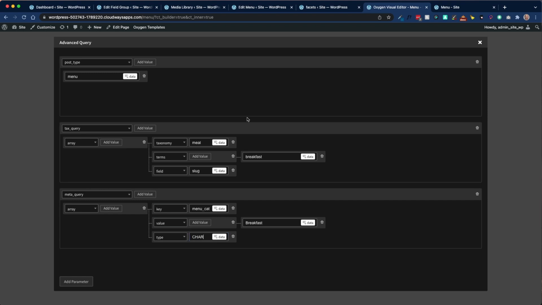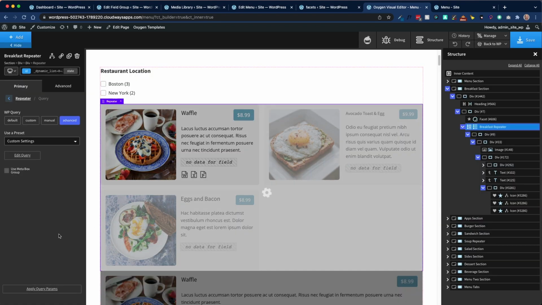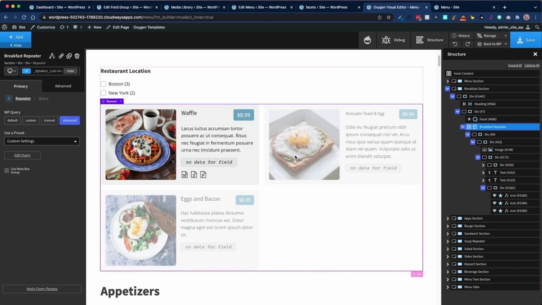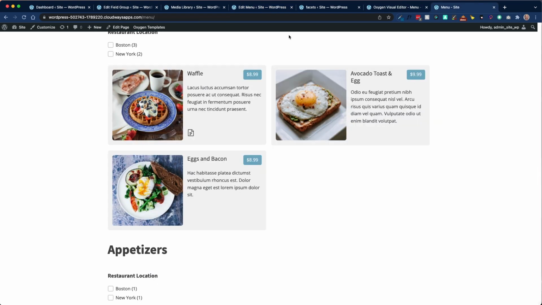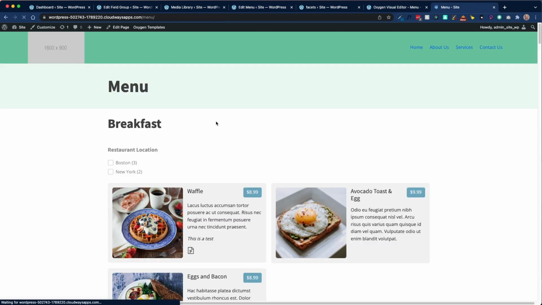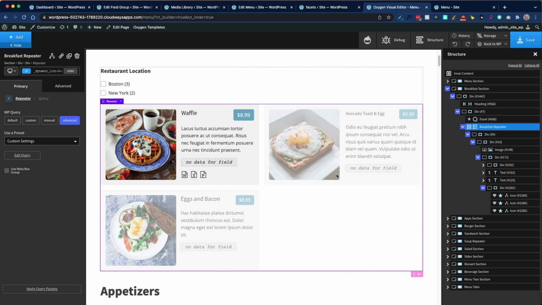So we have that there, and once you have all of those, you can go ahead and close it and click apply parameters, and you should see that it pulls everything that you need. You can see that I don't actually have any data for my custom options field on any of these items. Although if I do go in and add some here, it's probably not going to actually show it unless we go on the front end. So I'll do that. Yep, you can see that it shows it here now. I'm not going to refresh this because I don't want to take up too much more time here. So that's what I did on the first repeater.